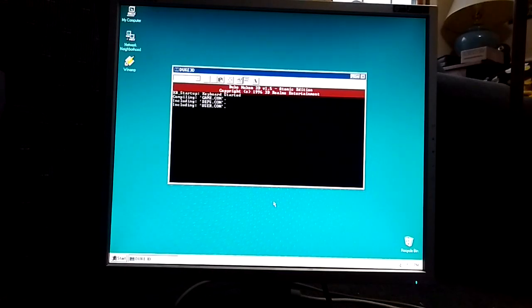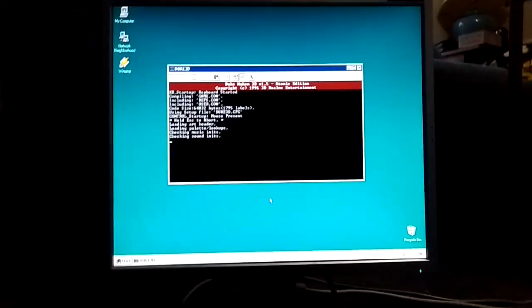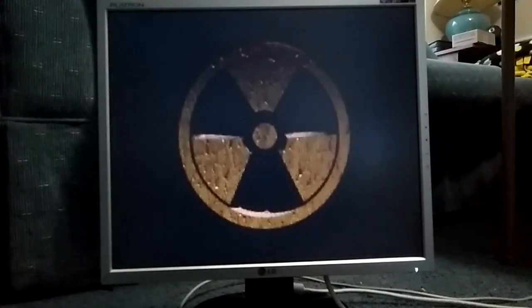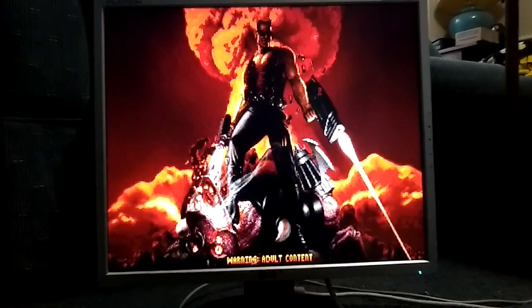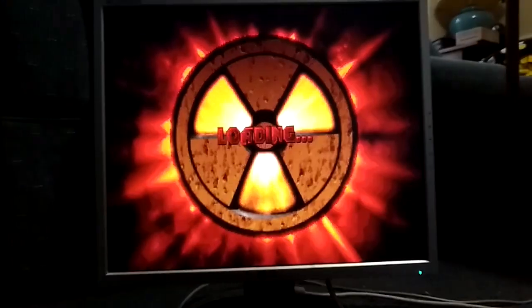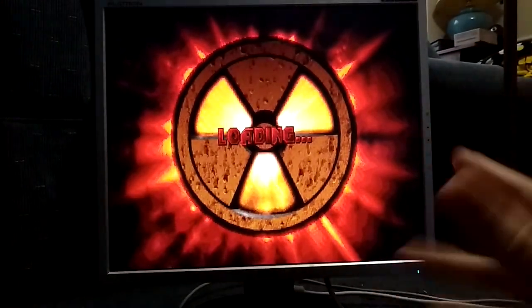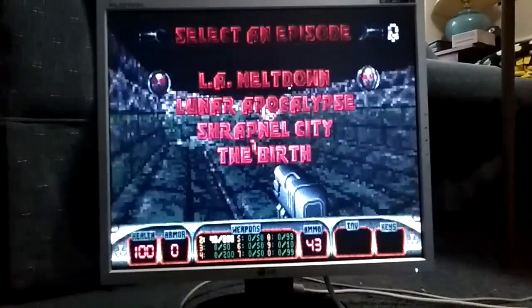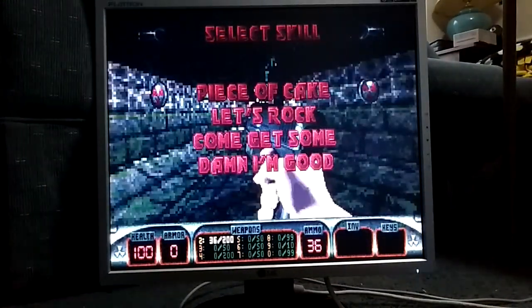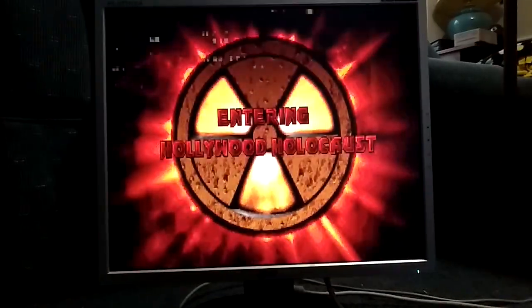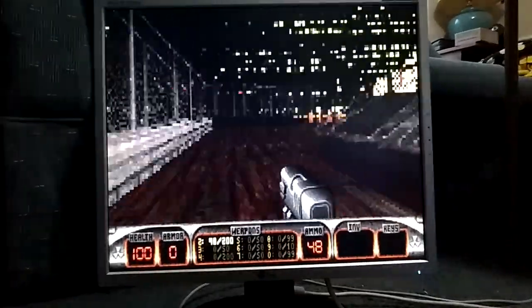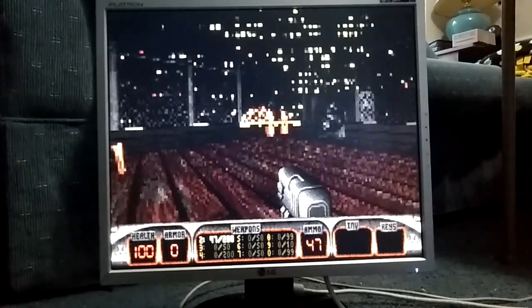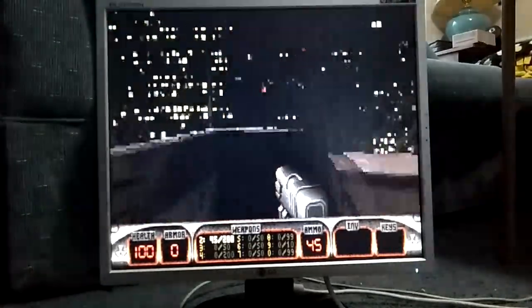But we also have the other big 3D shooter of the day, Duke Nukem 3D. And my camera is crooked. That should fix it. Duke Nukem 3D doesn't run too well on a 33 MHz Pentium, but overall, it's pretty playable. I'll show you a little bit of the first level, because I've never actually beat the first level in Duke Nukem 3D before.